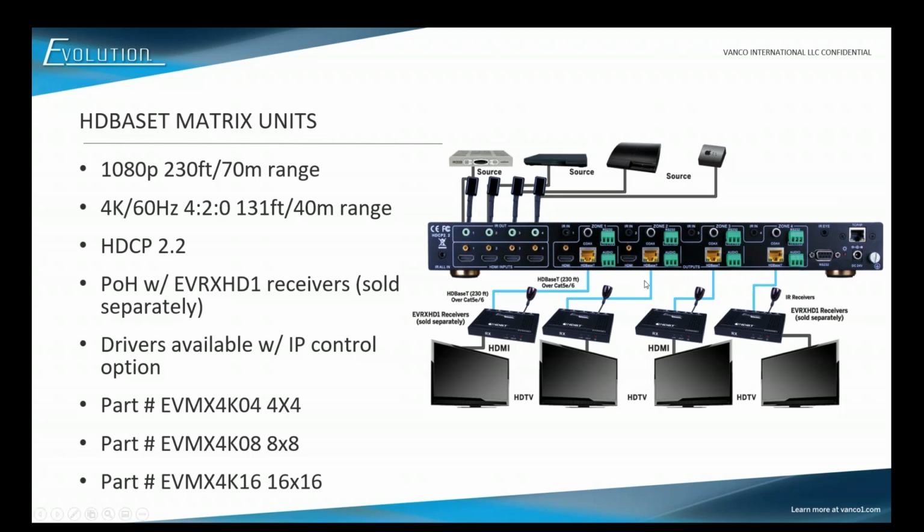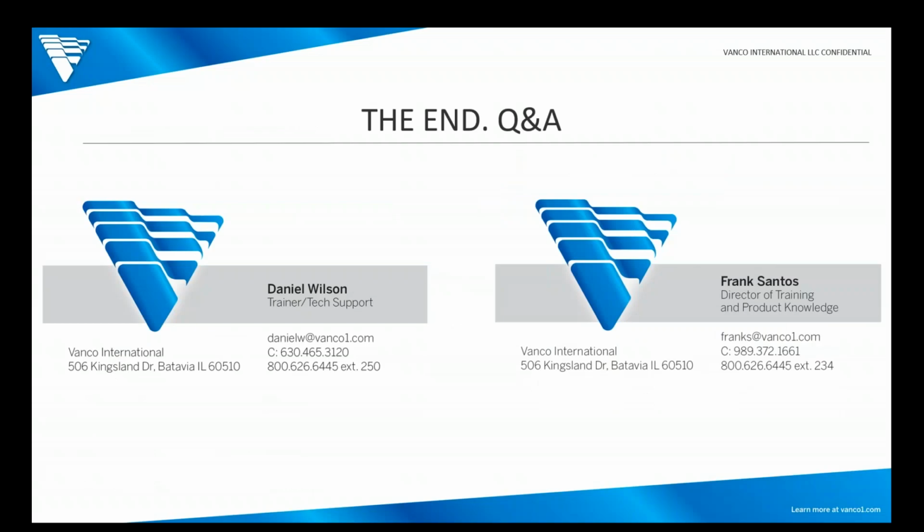Also, on half of the outputs for each matrix unit, they will feature an HDMI mirrored output as well, as we talked about with our 4x4. So that covers all 3 of our HDBaseT matrix units. That actually concludes our splitters, switchers, and matrix units. We've already covered our HDMI over IP solution previously, as well as our extenders and HDMI cables. So again, wanted to cover switchers, splitters, and matrix units this week.